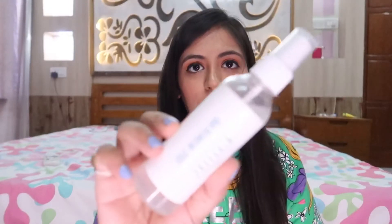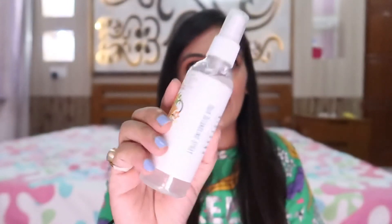For the first product, picking randomly, this is a hair detangling spray. I haven't tried this yet — it's a very new product to me. I didn't even know there was a hair detangling spray. I don't have curly hair and my hair isn't that tangled, so I never thought to use it, but I'm really excited to see how it works. I'll definitely try it and review it on Instagram.